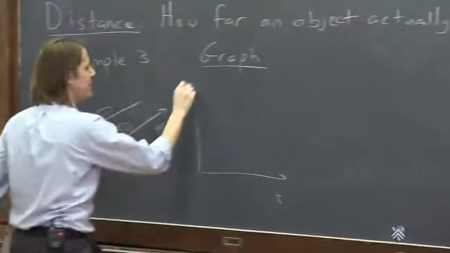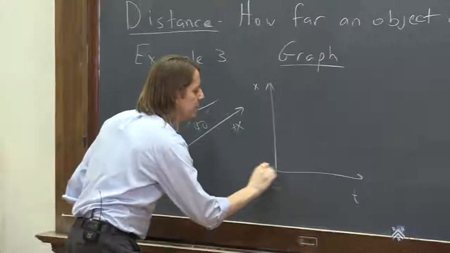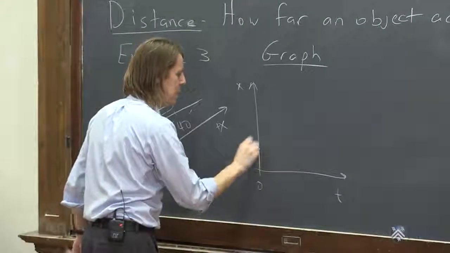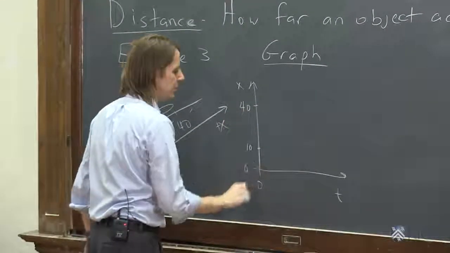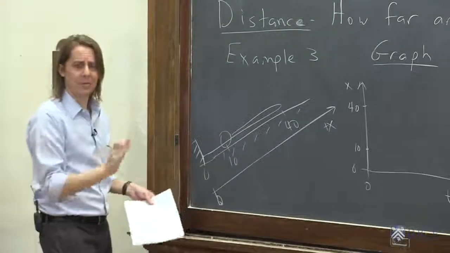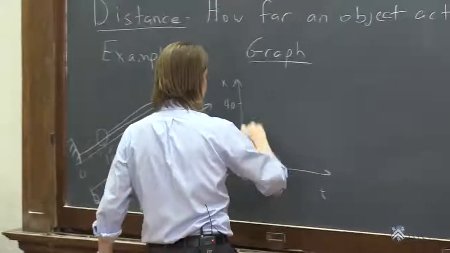The kinematics plot would have time there, and x there, and this is the origin. And we know he started at time equals zero. He started at 10, and he's going to make his way up to 40. And it's sort of this smooth transition thing. We're getting ahead of ourselves. He was accelerating under a force. But I can kind of draw what it's going to look like.